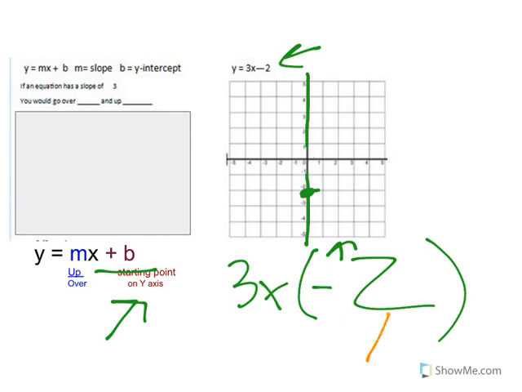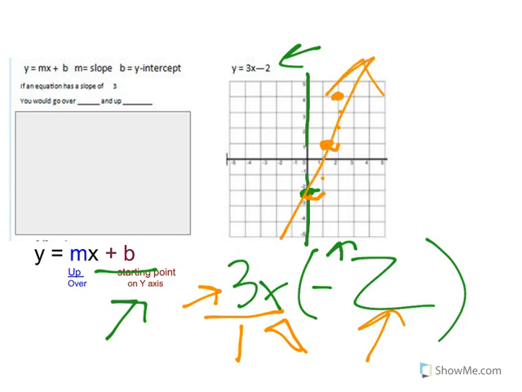That's my starting point. And now I'm going to use my slope. How do I do that again? I need an over and an under. It doesn't have the number underneath, and so I need to add it. So now from my starting point, I'm going to go over 1, and now I'm going to go up 3. So 1, 2, 3. Then I'm going to make my dot there. Now I'm going to do it again to find another point. So I'm going to go over 1 and up 3. 1, 2, 3. And then I am going to connect the dots.